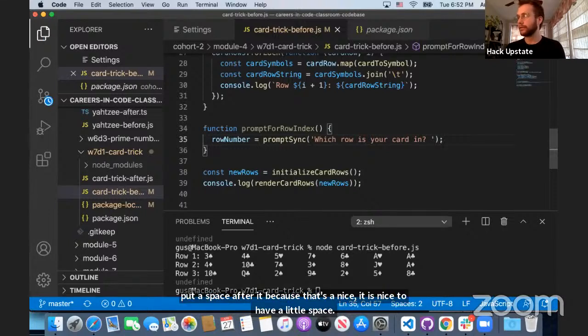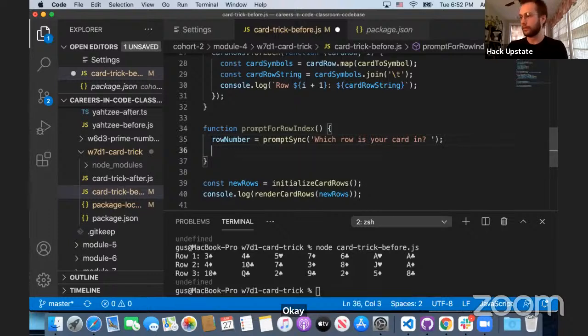Now the user's going to type something in at the prompt. JavaScript is going to assume everything that they type in this prompt is a string. It doesn't matter if it's the number 1, it's still going to be the string that has the number 1 in it. So we're going to need to turn that string that they type into a number.